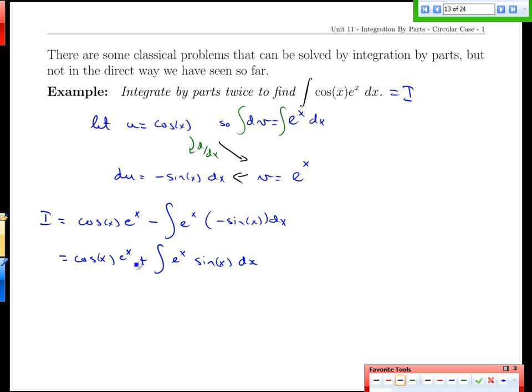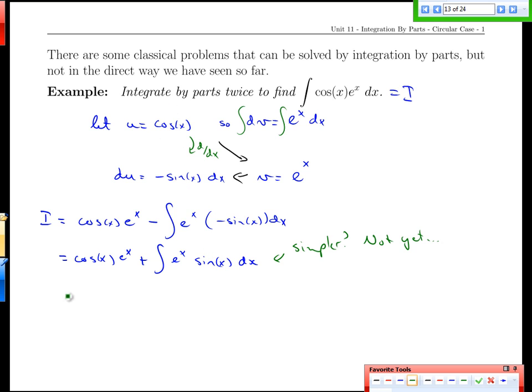Double negative out front. Okay, well, have we made things simpler? Here, I think we have to say not yet. I was about to say no, but not yet for now. Let's do one more step, and again, thinking of strategies, if we pick u to be e to the x, we're going to integrate sine. Well, that's going backwards from the way we did it.